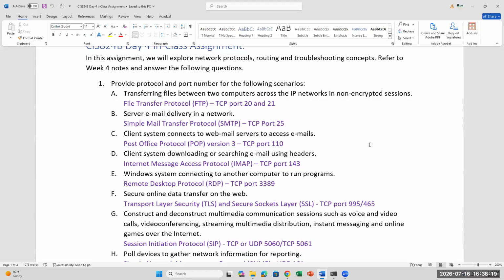So in IT and cybersecurity, if you implement a server that's able to do that, you would use a port, either number 20 or 21. Typically, this is the port that the industry agrees on for this type of service.